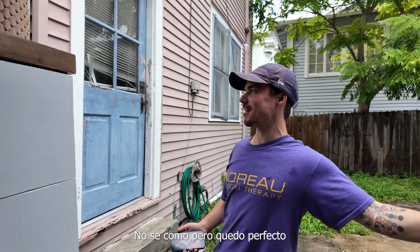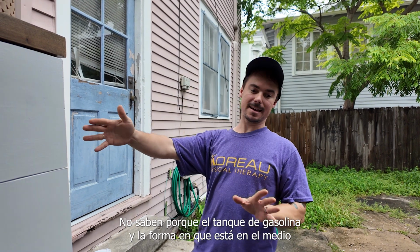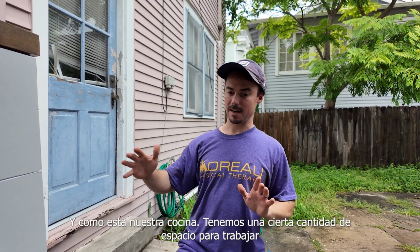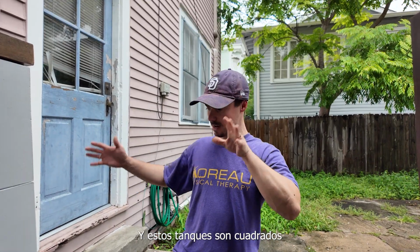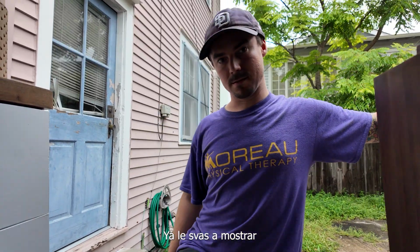It's perfect somehow, some way. It's perfect. Y'all don't know, because of the gas tank and the way that our kitchen is, we literally have this certain amount of space, and we wanted to hold 20 gallons of water. So these tanks are square. It's kind of weird, and it fits, but you can show them later.